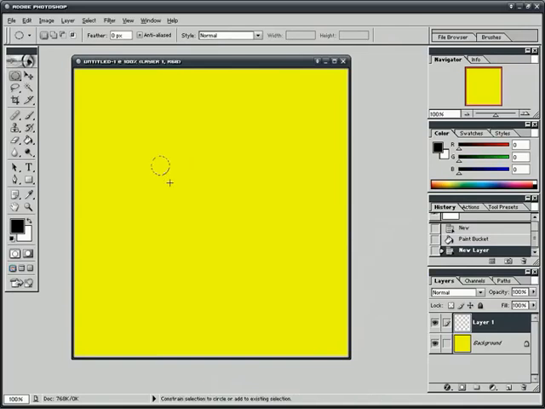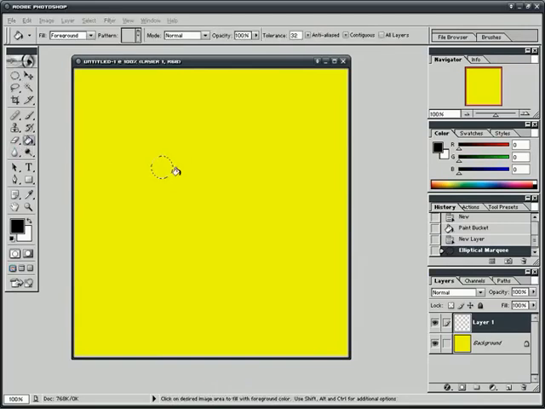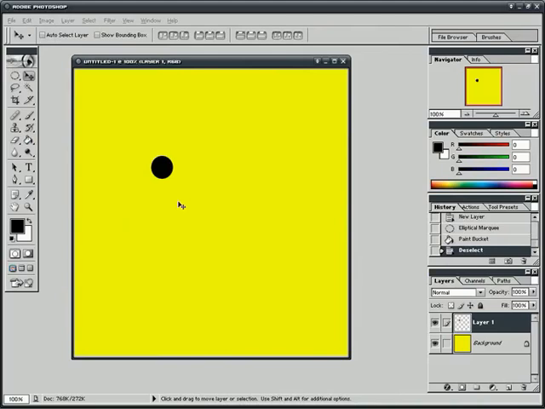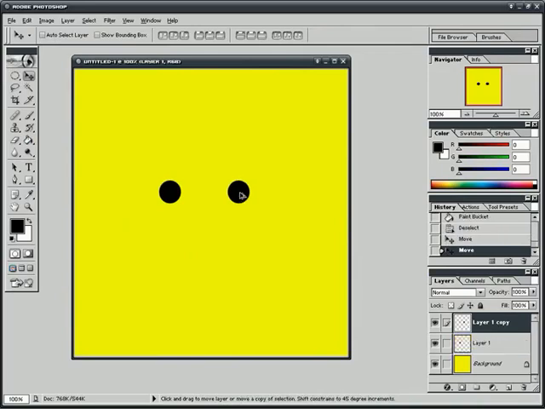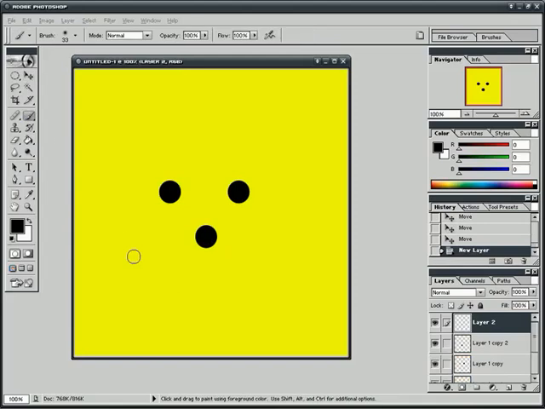Let's go ahead and create a new layer down here. I'm going to hold Shift, click, and drag, and make a circle. The reason I held Shift is just so that it was a uniform scale up in size. Let's go ahead and paint that black. I'll hit Control D to get rid of my selection. And so we've got one. Let's hold Alt and drag out another eye, maybe right about there. And we can hold Alt and drag out maybe to right about there for a little nose. Then finally, I'll do one more new layer, grab a paintbrush, and we'll draw a creepy little smile. What do you think, Logan? Will this make a good creepy sphere? Oh, yeah.